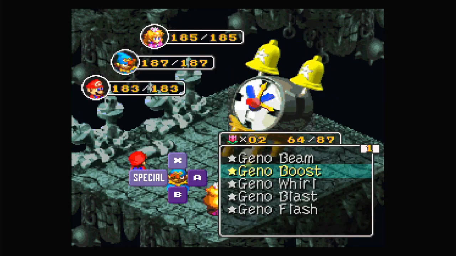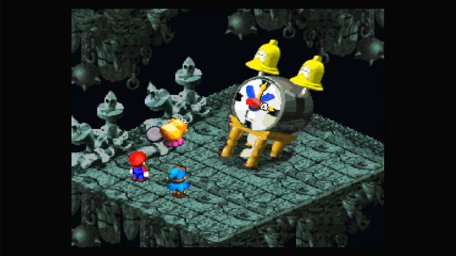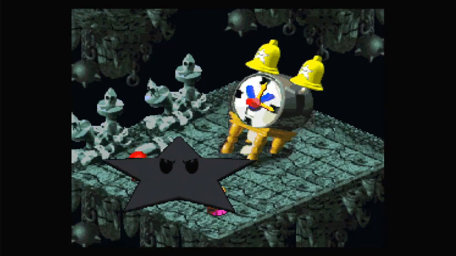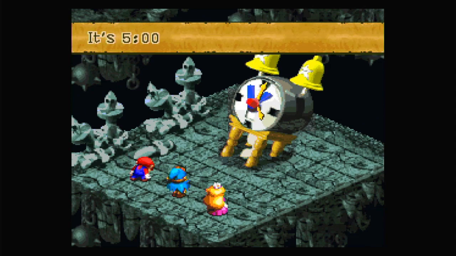Very nice. Geno, probably Geno boost yourself. No, that's actually not the right way to go. But anyway. I'm just thinking of using his moves that can hit multiple targets, so. Dark Star. Sorry, Geno. Doom Reverb on Mario. That might work. Except Mario's got... No, it might work. Yeah, it worked.